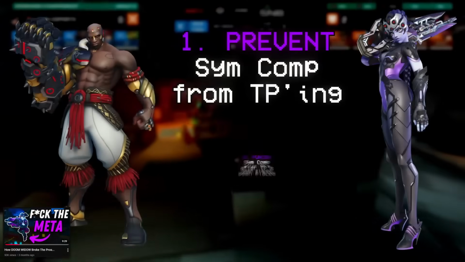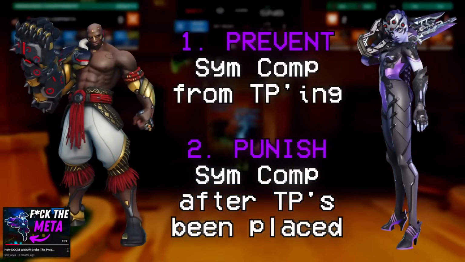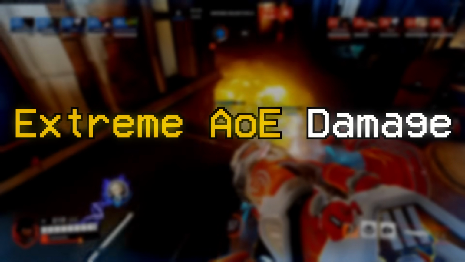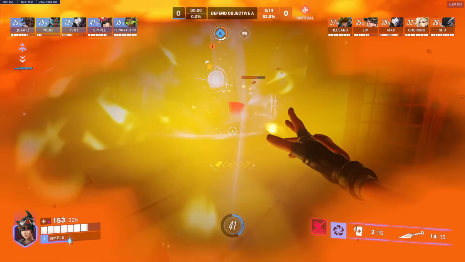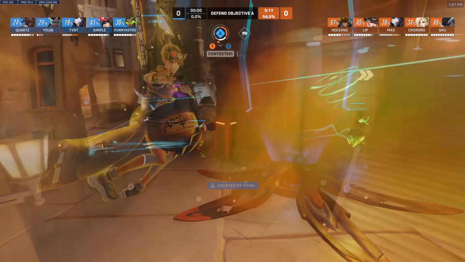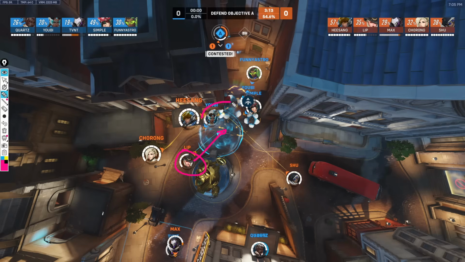You might recognize these 2 traits from my Doom Widow video, because that was also a Sim counter, but the difference lays in how they punish TPs, which is thanks to the insane AoE damage. Dynamite plus damage boosted rockets means that even though Simple is able to get a Suzu, the TP immediately breaks and the damage still comes in. The Suzu's basically just quick pain relief, it doesn't actually deal with the main threats. And remember those 3 angles, that's why they're so important.